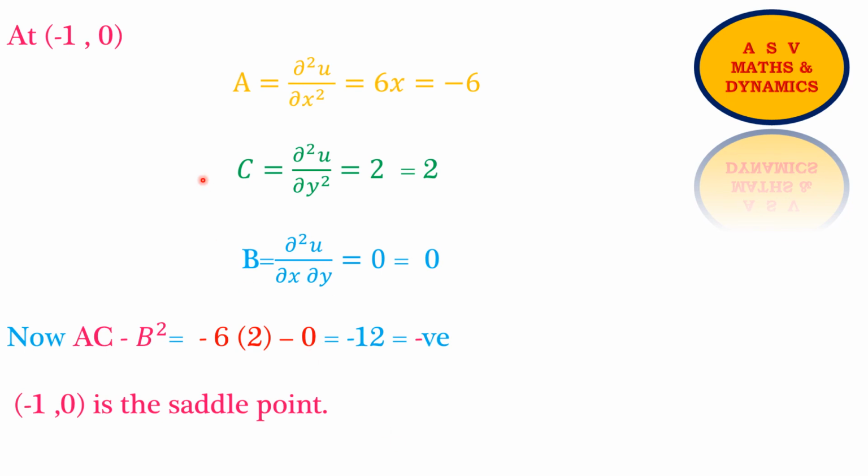So next point, minus 1 comma 0, you have to substitute in this equation. Minus 2, here it is a constant value, you have to multiply the conditions. So here minus 2 into 6, it will come minus 12, so it is negative. So the condition is negative means it is a saddle point. This is a saddle point. Sometimes it is neither minimum nor maximum. So we can call the point a saddle point.